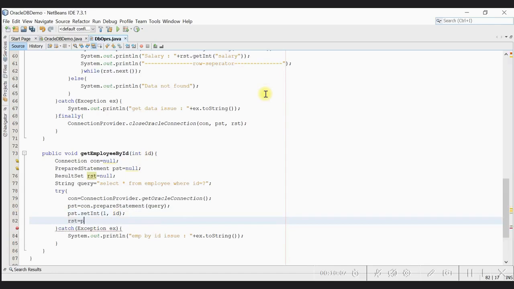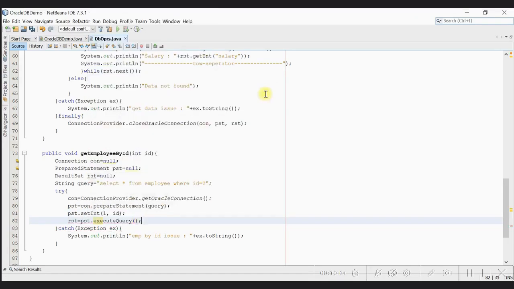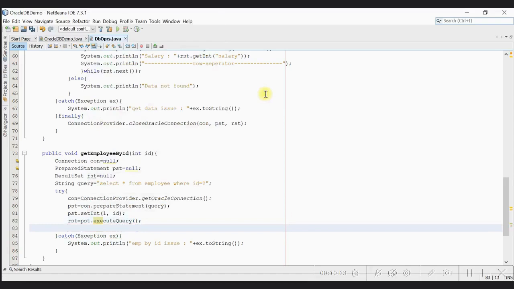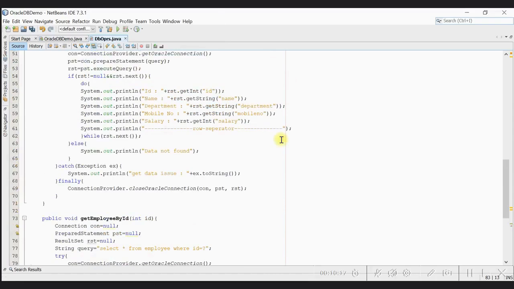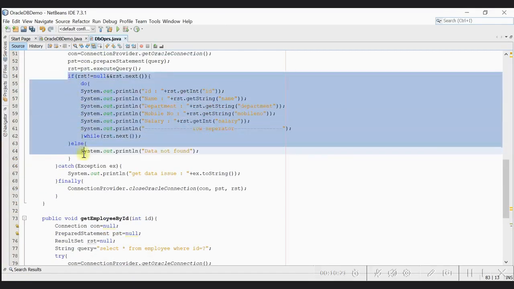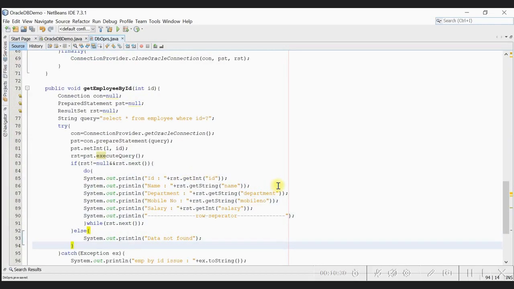This id will be set to your search id. Now rst equal to pst dot execute query. This will execute the query and store the result in the result set object. All done. The next condition will be the same, so let's copy from here and paste it here.